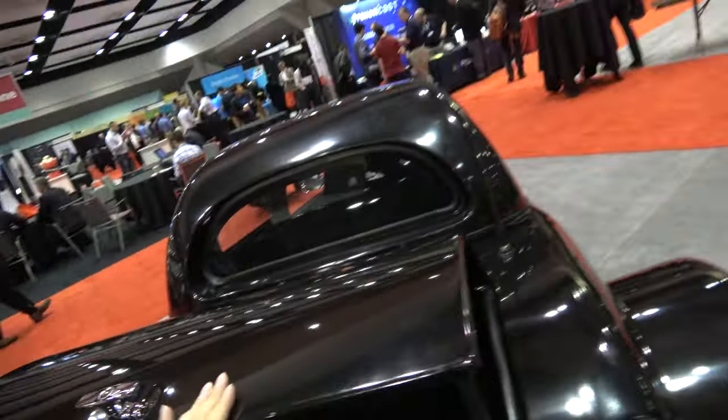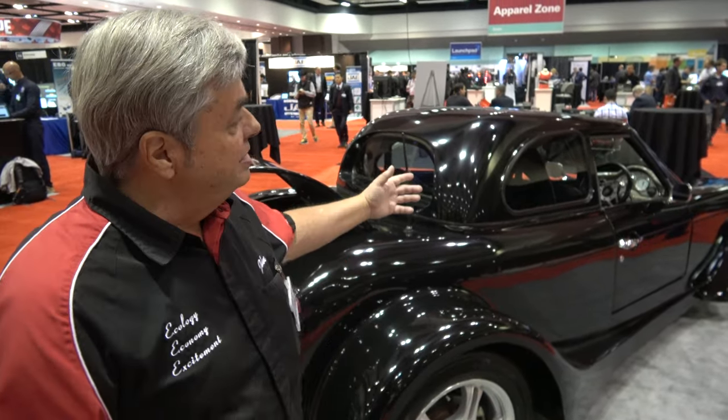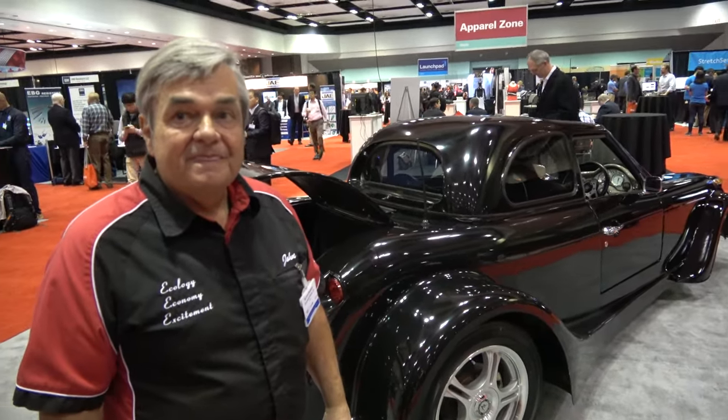So how did you come to make this product? What's the background of the company? I've literally had a lifelong connection with electric vehicles. I remember my dad and I — I'm about three or four years old — sitting on the kitchen floor working on a car starter motor. He wanted to put it on my little red pedal tractor, and that was about 1957. Since grade school, high school, and college I've been building electric cars. We wanted to build one that people could have a lot of fun driving and get to work safely on.